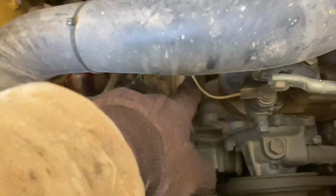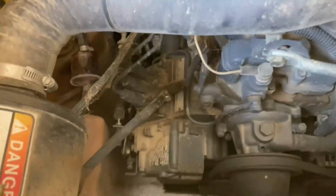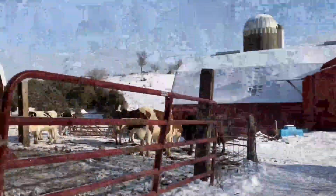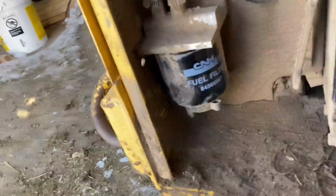It's kind of weird because we've been using the skid steer for probably an hour today. Usually once it gets warm enough in the engine compartment, it doesn't gel, but it did today. We're down 5 below or so, but the sun's out, so it doesn't seem so bad. Usually she gels up, but we got the fuel filter. We'll replace that one and the inline one that I showed you.